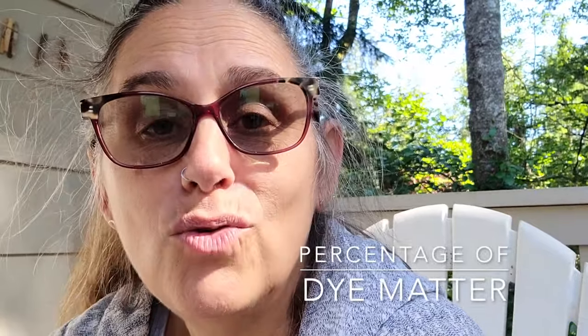Now, another way that you can change the color is by using different strengths of your dye matter to the weight of fiber. So there are different percentages that will yield certain colors. Oftentimes it's a 1-to-1 ratio, as you've heard me mention many times. But sometimes you can achieve lighter and darker shades by changing your percentages or your ratio percentages between your dye matter and your fiber.